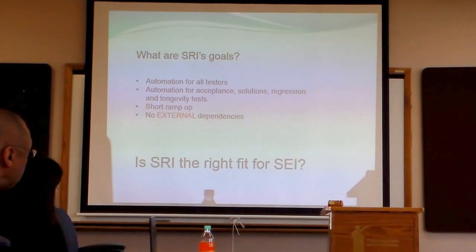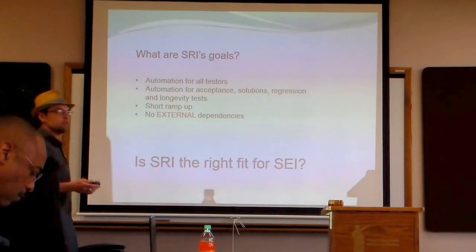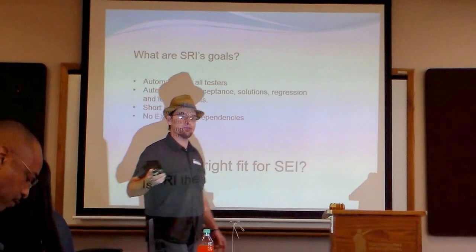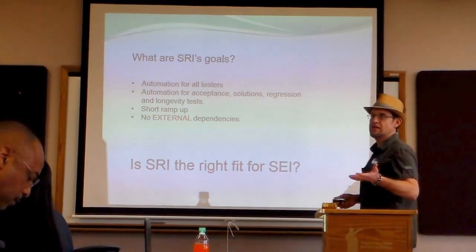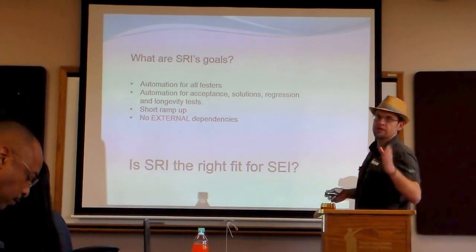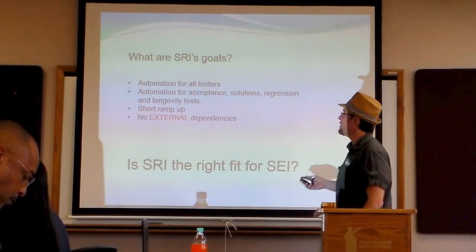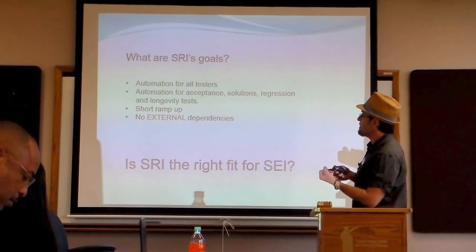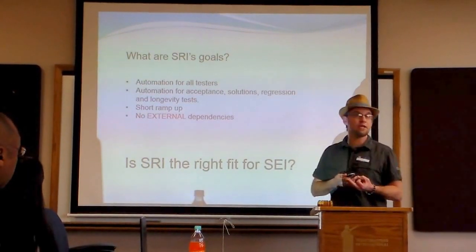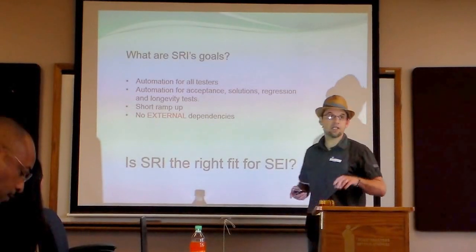What are SRI's goals? Automation for all testers. You guys all have a lot of manual testing that you are often having to do over and over again. I want to increase your efficiency. I want to make sure that you guys can all automate. I want to be able to automate for acceptance, solution, regression, and longevity.